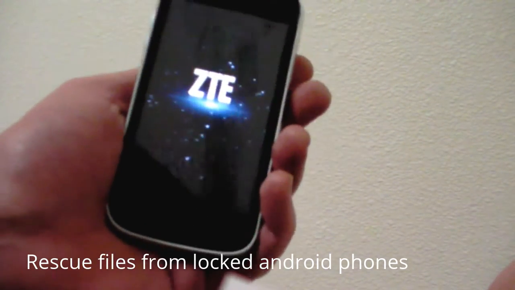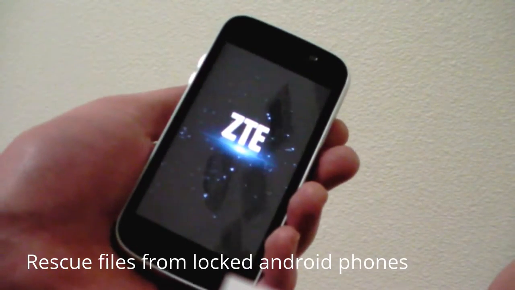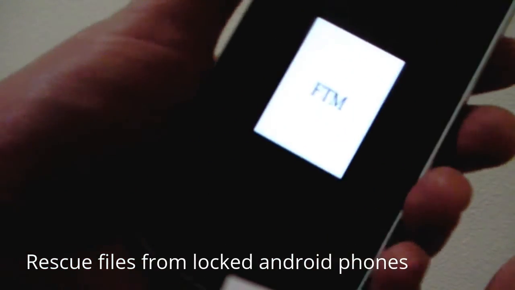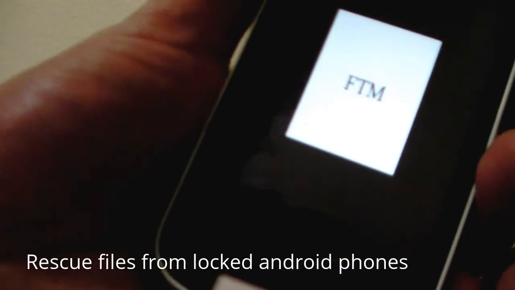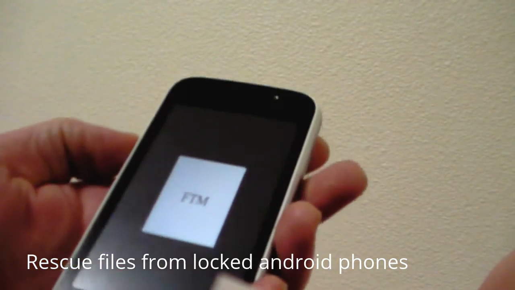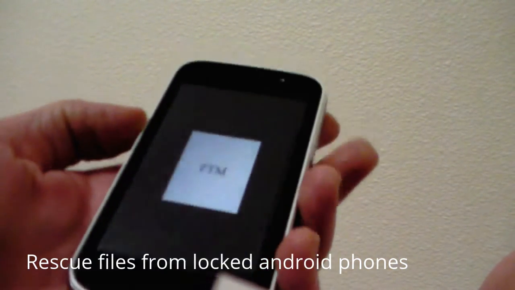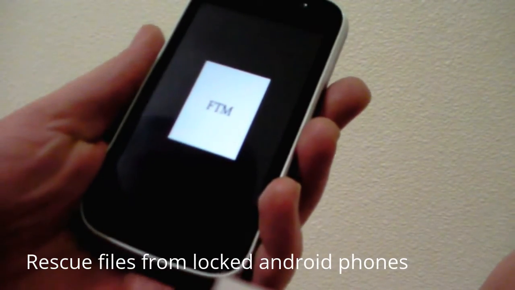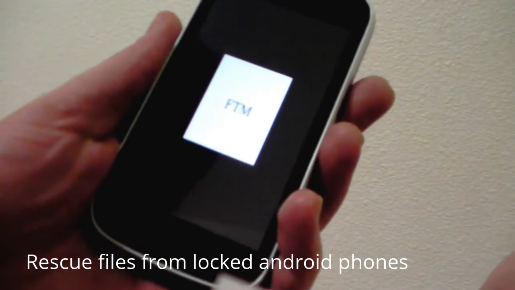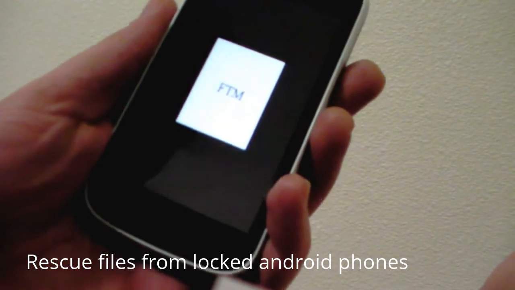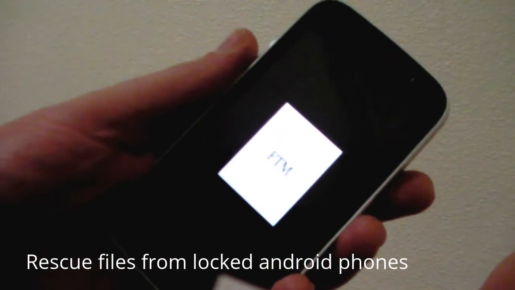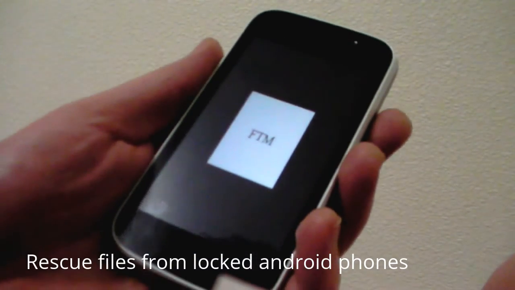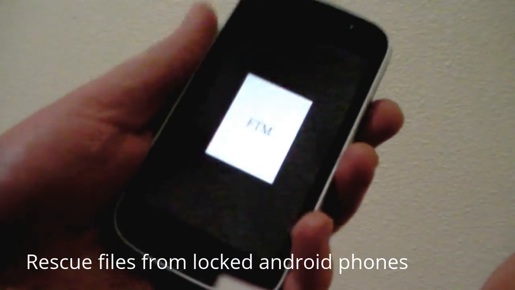And then you should see maybe a plain screen that'll say FTM. It may look different on different systems, but that's what it looks like on this phone. Once it's in FTM mode, you can connect it to the computer, and if the driver's installed, it will recognize it as, on Windows, an ADB device, I believe. I'll show you a picture of it once I get the phone connected. And from there, I will show you what we need to do next.